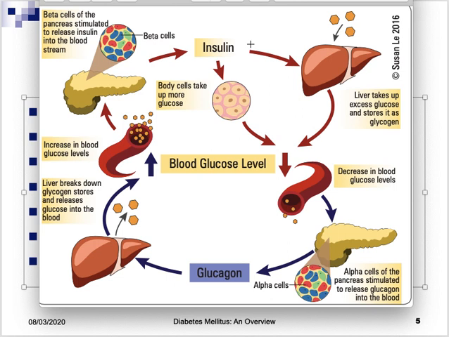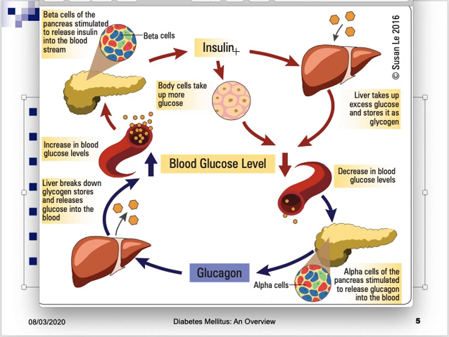Simply speaking, one thing: exercise. Whenever we exercise, our cells are not dependent on insulin for glucose entry. As soon as you start exercising, the glucose in your blood will start entering your cells. Otherwise, whenever you are not exercising, your body needs insulin. And insulin is released whenever the blood glucose level is increased.